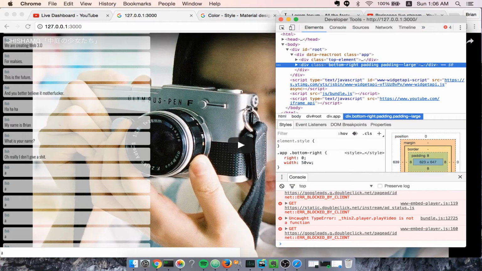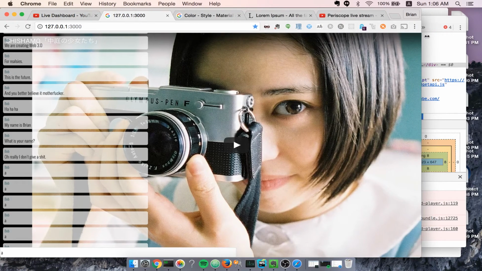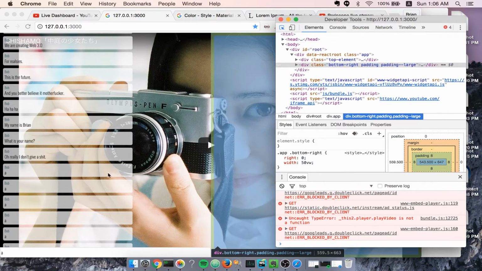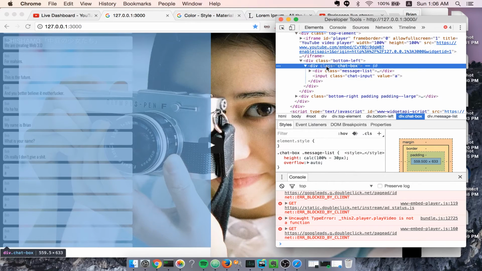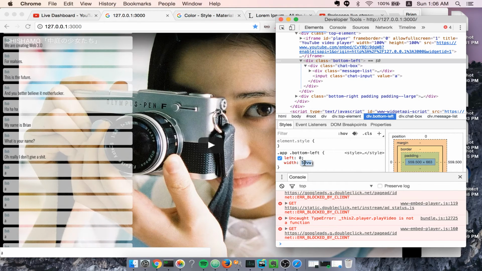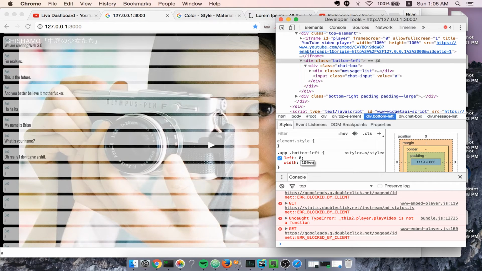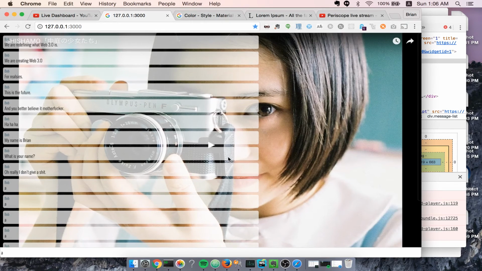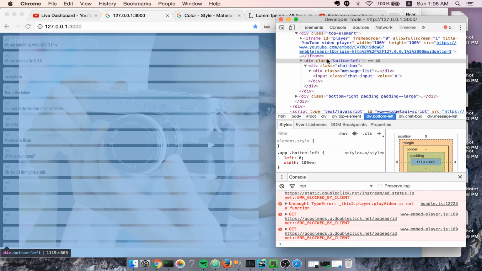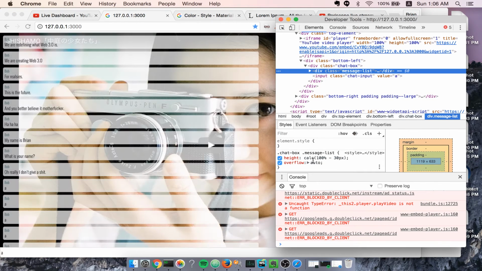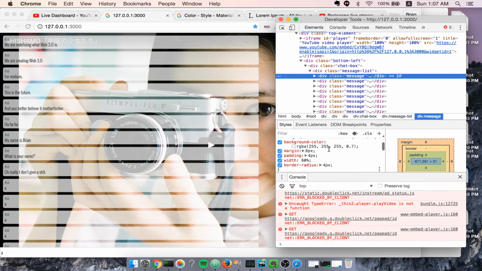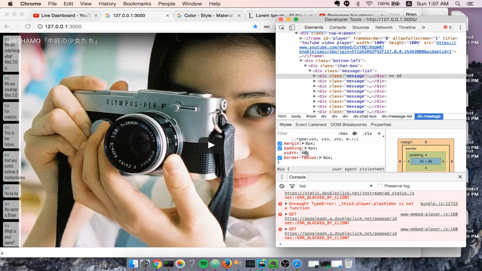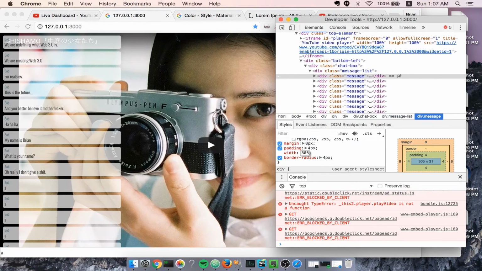Nice. Let's see. Because the chat box can be 100% no issues. Nice, that's a good idea. And then the messages, they can be whatever. So 40%, 30%.